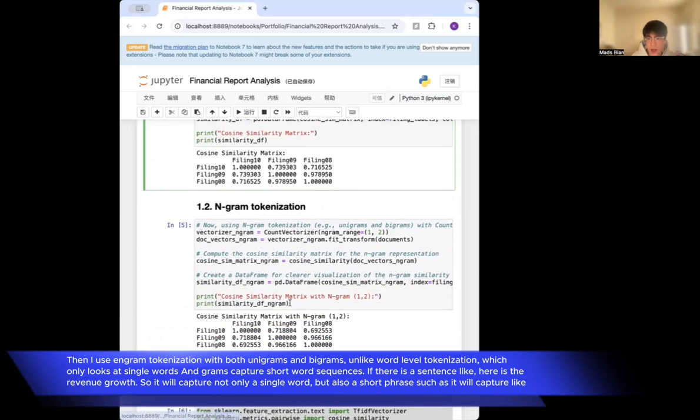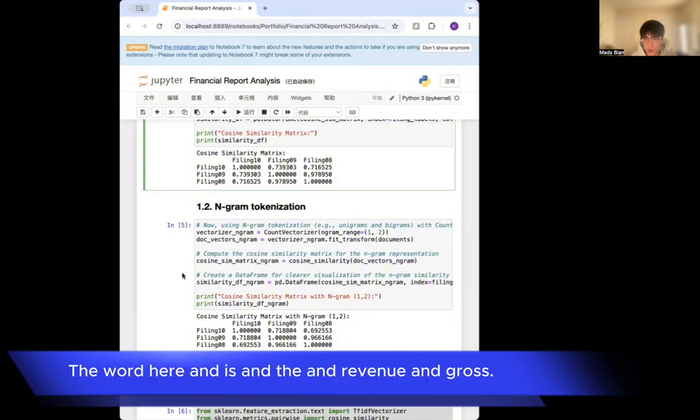Then I used n-gram tokenization with both unigrams and bigrams. Unlike word level tokenization, which only looks at single words, n-grams capture short word sequences. If there is a sentence like "here is the revenue growth", it will capture not only the single words, such as here, is, the, revenue, and growth.